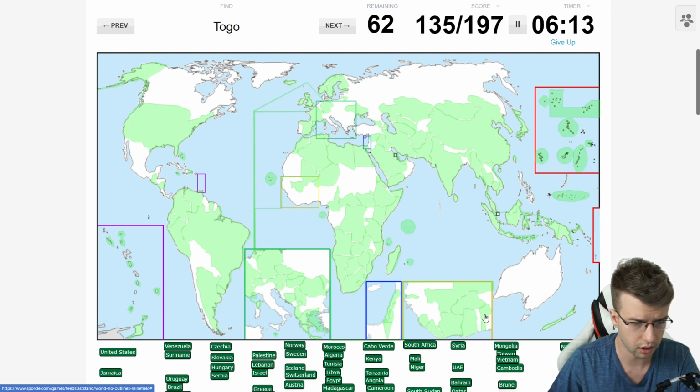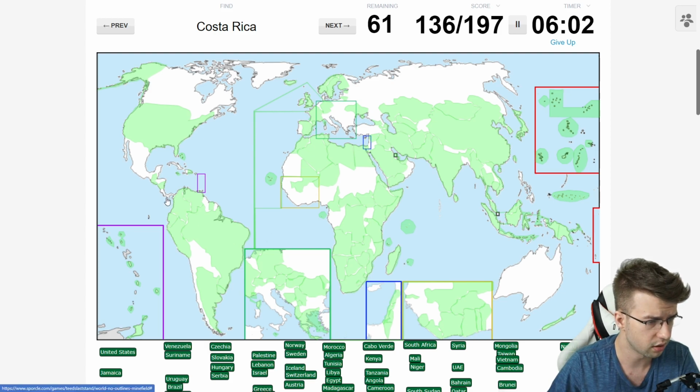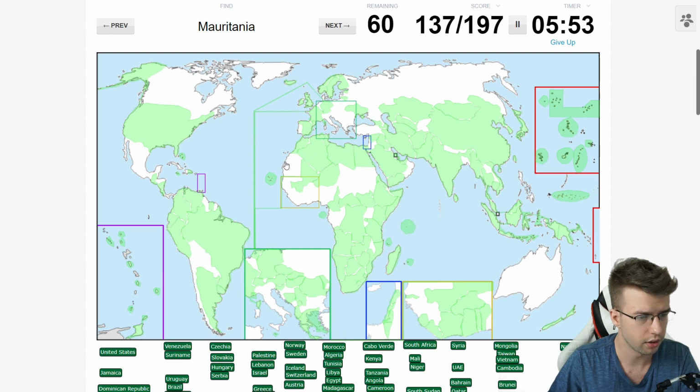Togo is between Ghana and Benin. The coast does slant a bit less, so I like to click just north of before it begins to slant. Costa Rica is south, where this little elbow, I don't know what to call it, is. That's all part of Costa Rica. Mauritania, try not to click on this bit of coast, as that's where Western Sahara is. So I like to go down from Portugal and to the right from Cabo Verde and click over here.